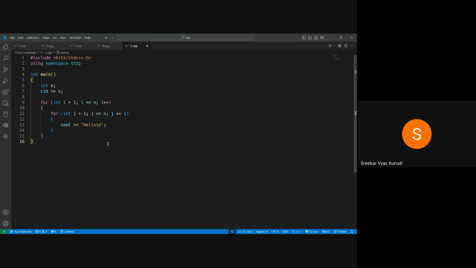Any random guesses? Order of n squared. Close, okay. N squared. Mm-hmm. Any other answers?